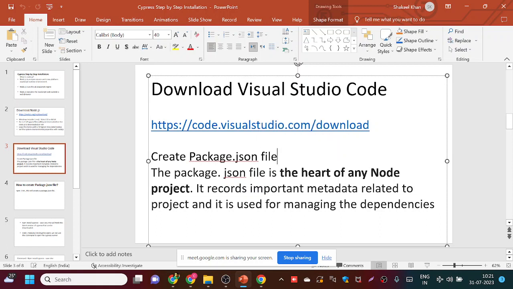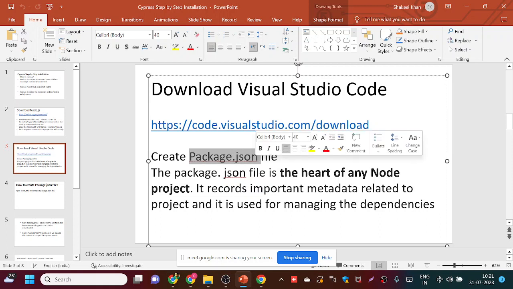So once you have Node.js and VS Code, then we require Cypress on our machine. Got my point? Before we install Cypress, we require a package.json file. First we require the package.json file, then only we install Cypress. Basically the package.json file is the heart of any Node project.